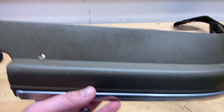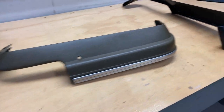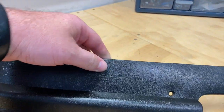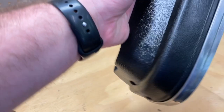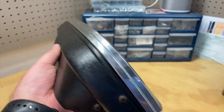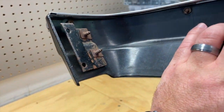Three of the four pieces are this dark, kind of olive green color, and this piece here is black. Obviously I'm going to want black everywhere, so I'm going to have to paint these pieces to match — which is no problem. But just the condition of the stainless — phenomenal. All the trim on this is in really good shape, the clips that fix it to the seat, and all the screws look really good.